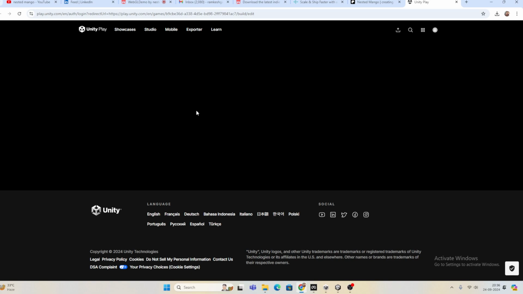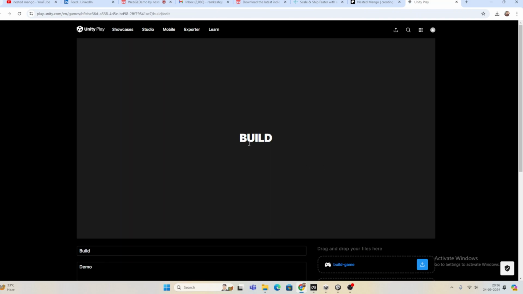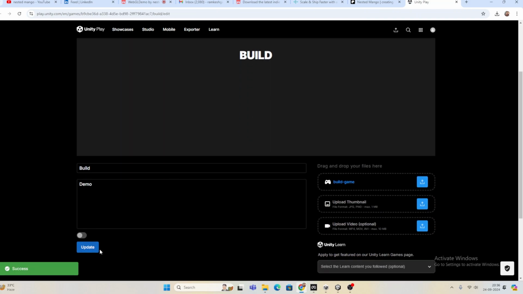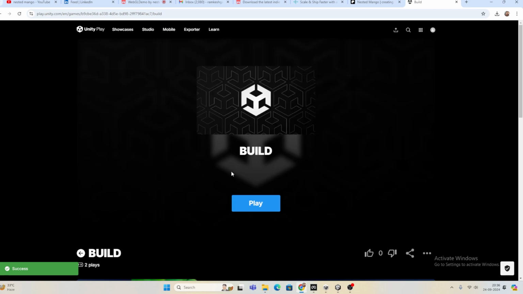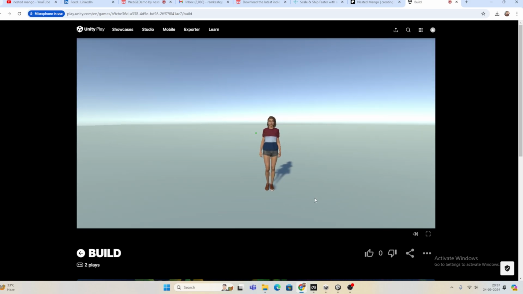Here you can see, after the deployment it will open here, and it is Unity Play. Basically it is for WebGL, but I have experienced that for a very big project, or one that is a little big, it does not load. You can directly play here, but in terms of performance, itch.io is better. Let's see if it is working or not. Now you can see we are able to run here, so we can go closer to her. Due to some reason, I think it is becoming very heavy for Unity Play, so that's why it's not working here.